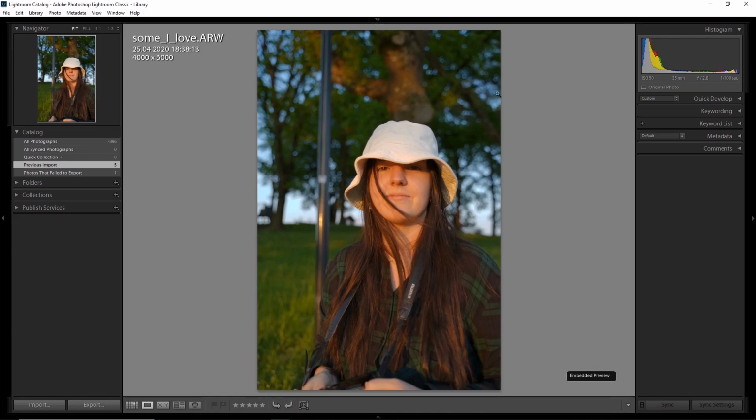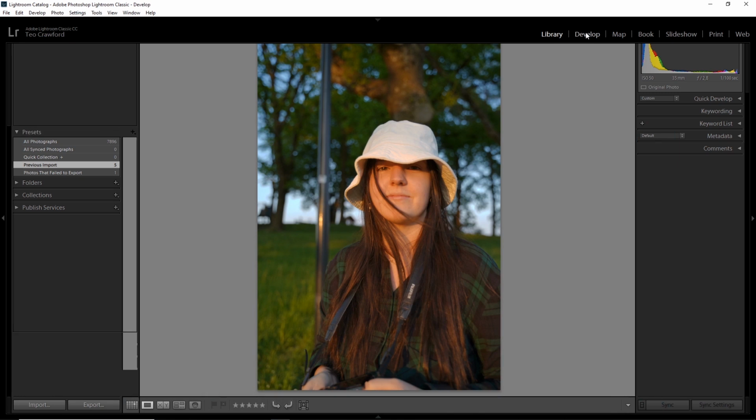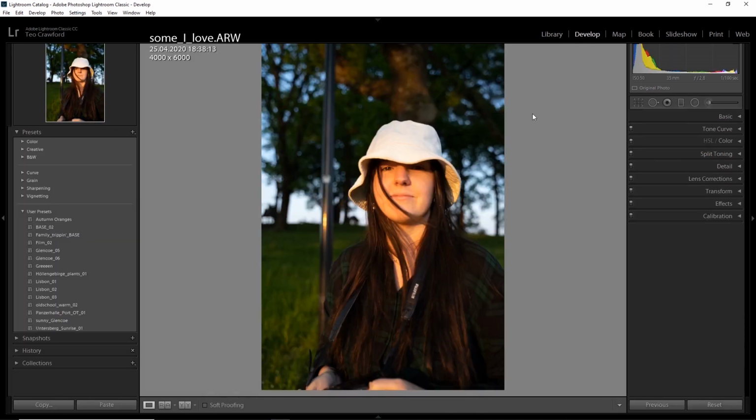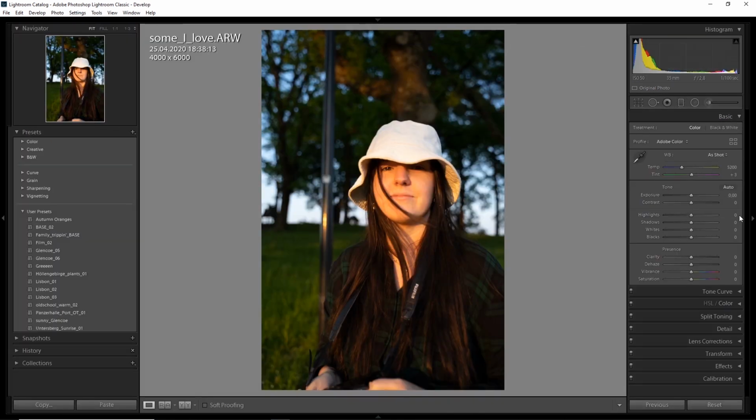Next up, let me show you the edit of this portrait of Melly. This is how the raw photo looks. So again, I brought back some dynamic range by pulling down the highlights and whites. What I did differently here is, to add some more contrast, I actually pushed down the shadows. For this photo, I immediately felt that a black and white was appropriate, so I converted it straight away.